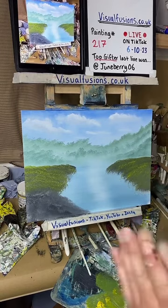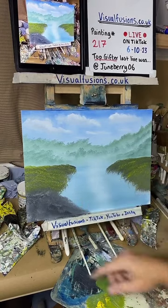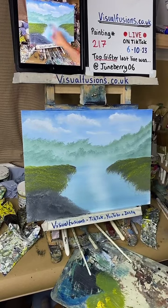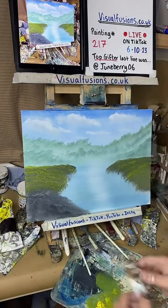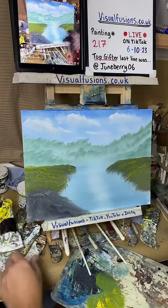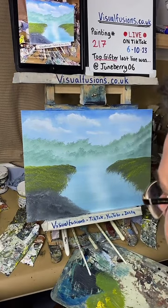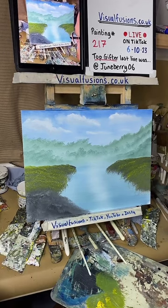Let's go. Okay, now, I've got to do this bridge. So, make up some Van Dyke brown. I want some sort of woody colours, you know. What we got here, is that dark sienna? We'll have a bit of that first. And I can add some flavour to it. Yeah, that's that one. We'll have a bit of white on the board.